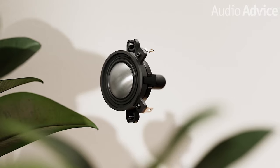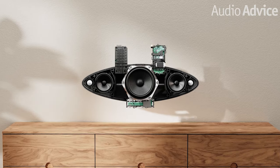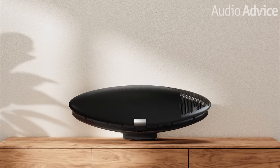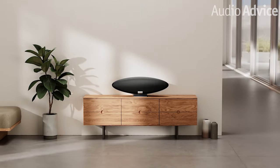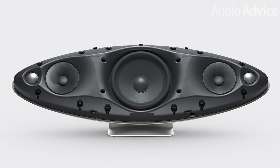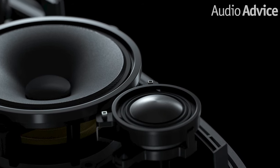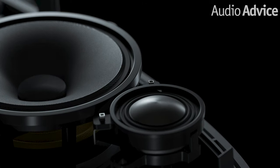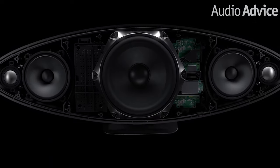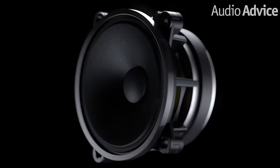Now, for the speaker components in the new Zeppelin, B&W basically took very similar drivers from their home speakers. First, the cabinet was designed using finite element analysis, which resulted in an enclosure with thick walls and a custom designed port for the bass driver. For the bass, there is a 6-inch driver that acts as a subwoofer. It sits right in the middle of the cabinet. From there, you get discrete drivers for the left and right channels. The tweeter is a double dome design that comes from the B&W 600 Series Anniversary Edition speakers. The 3.5-inch mid-range driver uses their FST, or Fixed Suspension Technology, which is the same tech used in all of their better floor standing speakers.